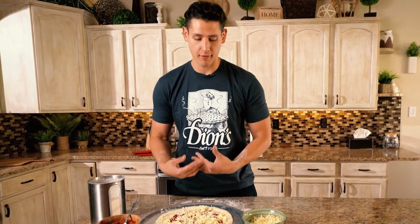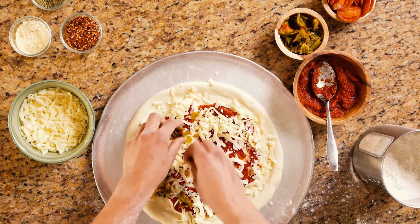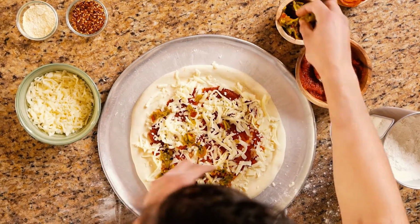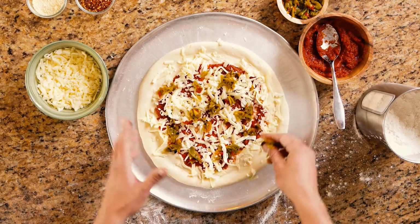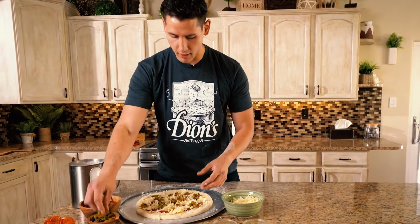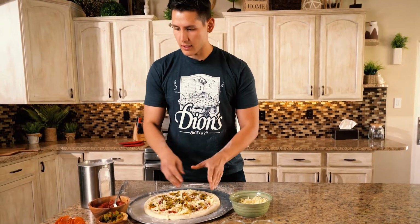Now today we're going with pepperoni and green chili, some of my favorites. So let's grab that green chili, and we're Burqueño all the way through, so we're not scared to put down a lot of that green chili on there. Bang, bang, get some spice in every bite. Make sure that it's evenly spread. That's the most important part. You don't want anybody to get left out. There we go, green chili looking good.